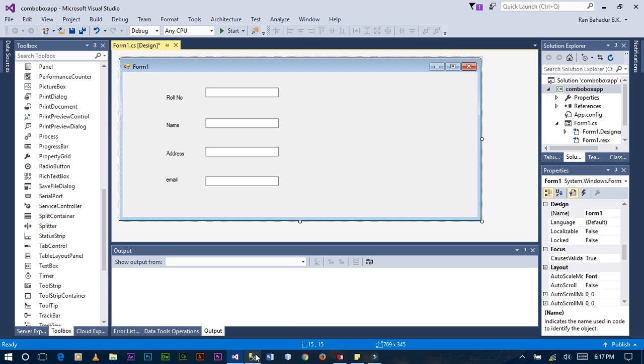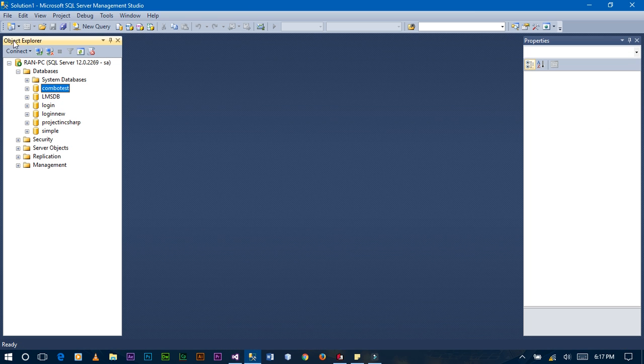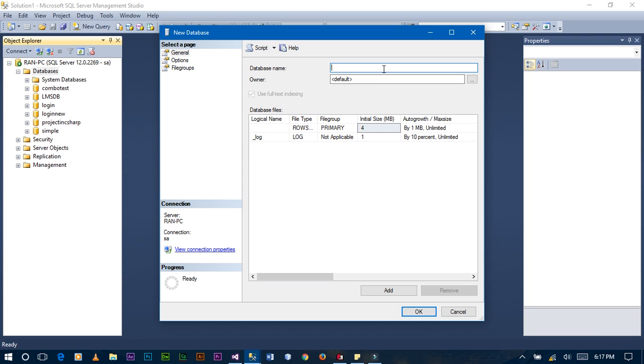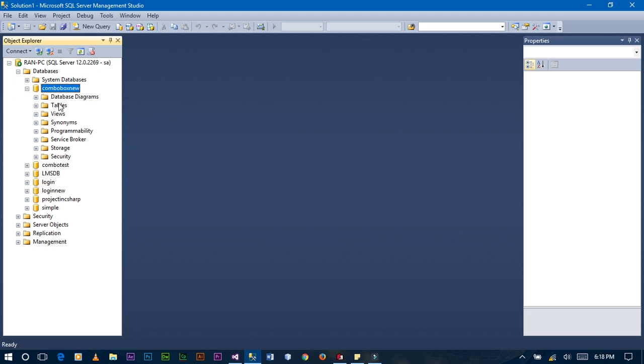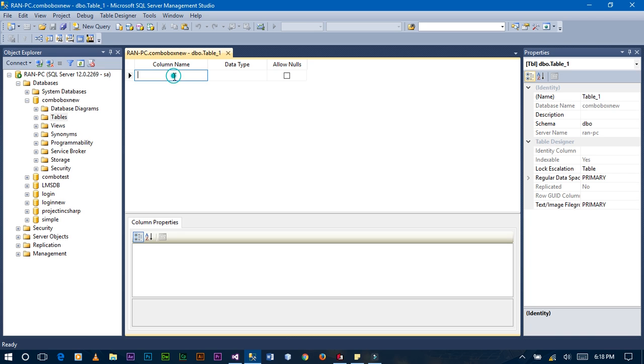Now open the SQL Server and create one database. Now go inside the database and create one table for the field roll number.